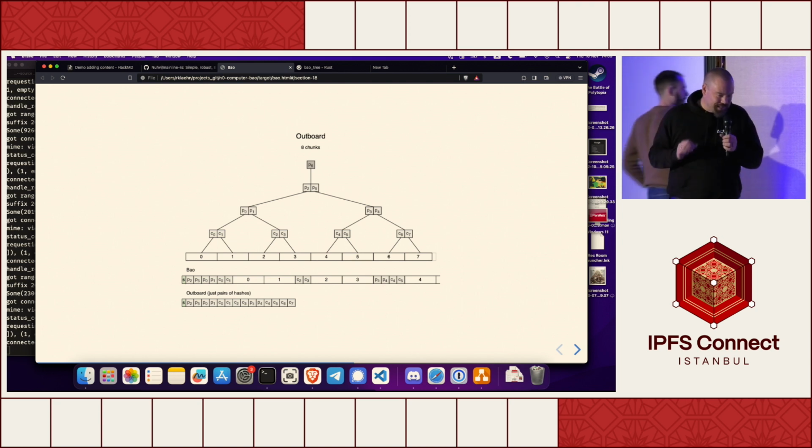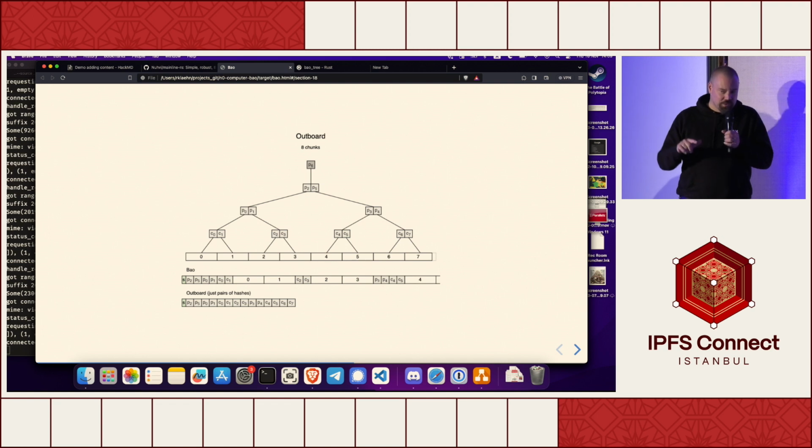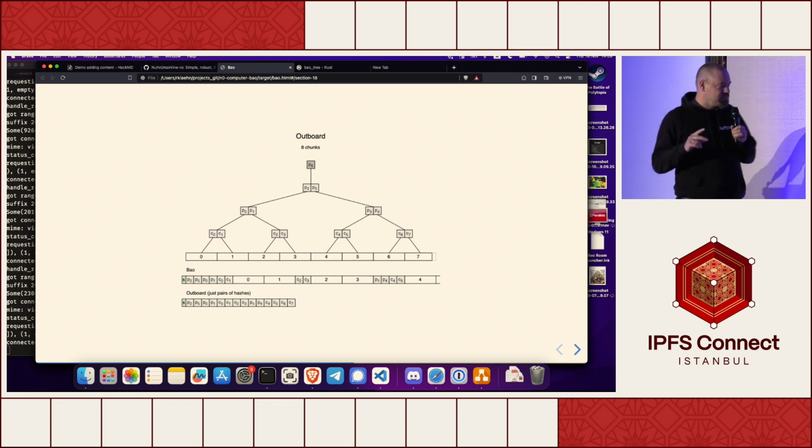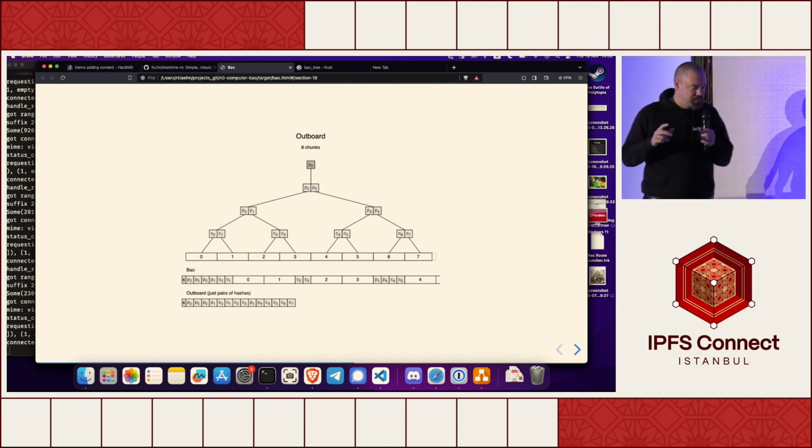Yes, so currently there is not. Currently you have to have the data, then you compute the output, and then you compute the hash. But in this bao-tree crate, I'm working on something where you can do an append-only abstraction, basically.